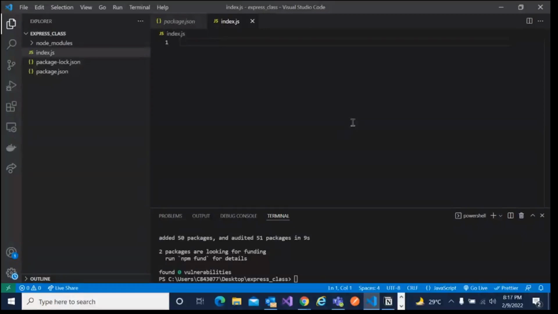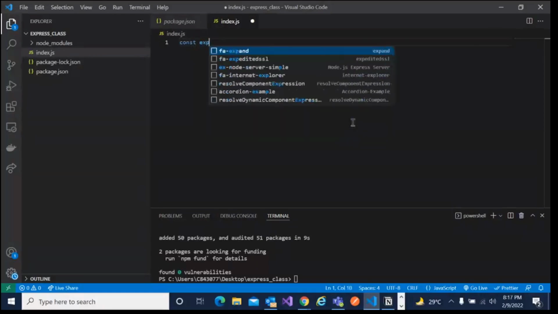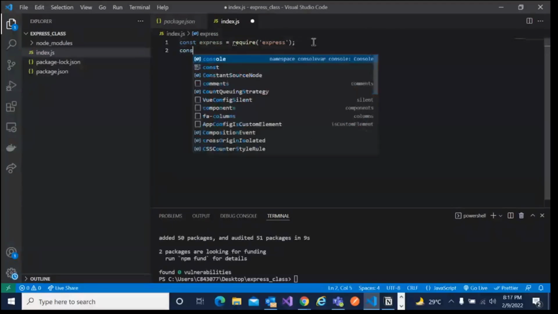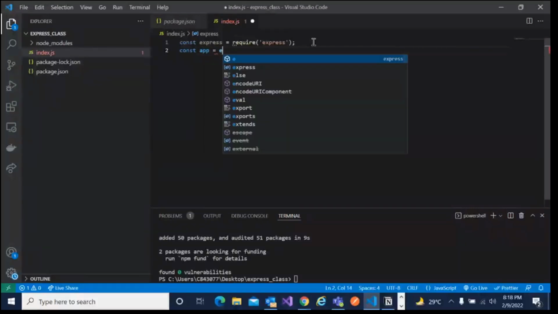So what we are going to do here now is to require your Express in this file here. So in our index file, we're going to require our Express. So it's const express equals to require express. So this is just like basically setting it up. So this our application equals to express.